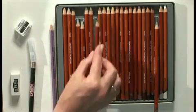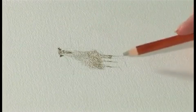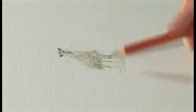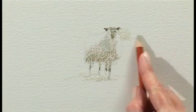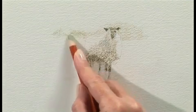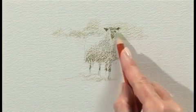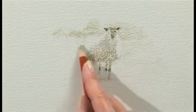Very simple. Using a green, just a pale cedar — if we put a little bit of grass for it to sit on. And then we want to just create the light around the sheep, so we're using the pencil on the flat. Just put a few bushes in the background there, as if it's in a field. Maybe a tree there. You'll notice I'm avoiding the edge of the sheep where the light is. Then we'll have the trees in the distance and just block in the field.